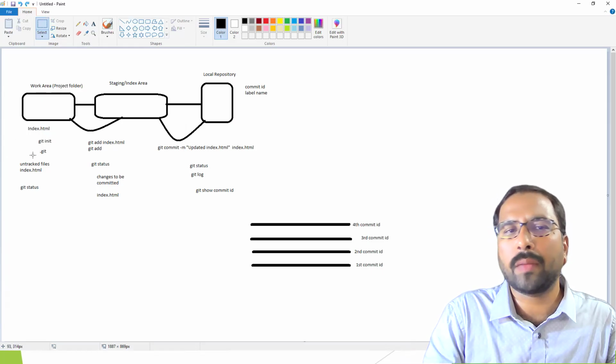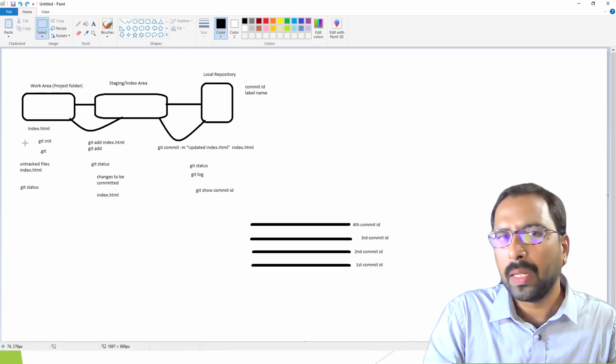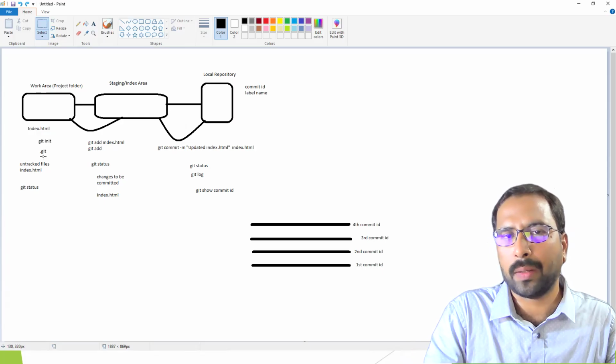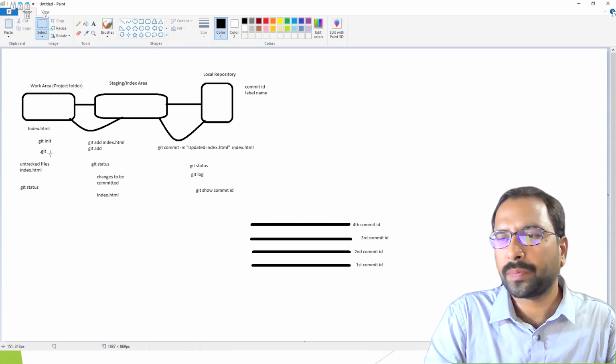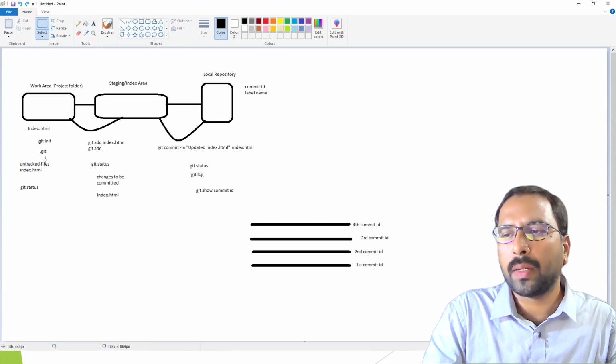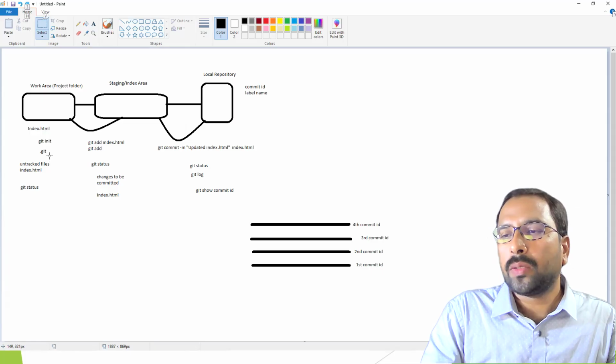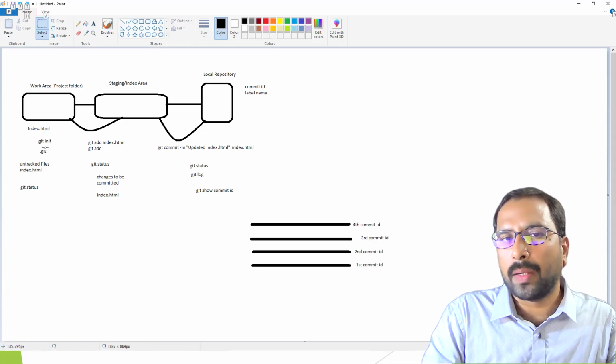In that, complete information related to Git configuration and Git history, the local repository's history, everything is going to be stored. Where? In the .git location. .git is a hidden folder. There it has complete information, like different files. Inside the .git folder there is a lot of information like configurations, history, everything. Fine. So you understood what git init and .git are, and what the use of .git is.